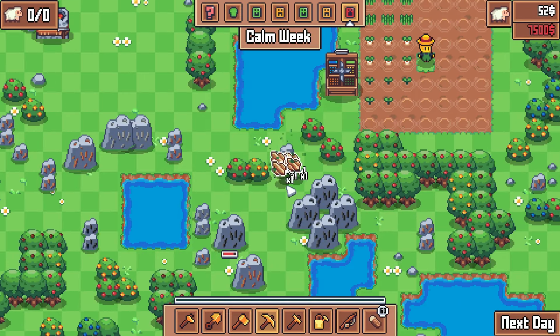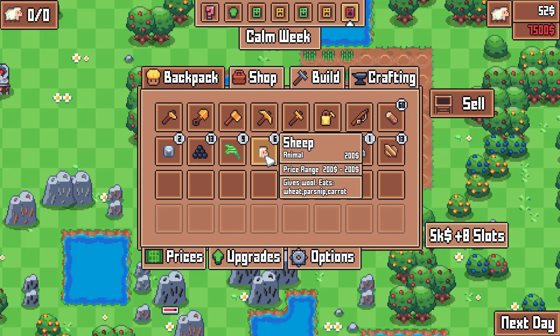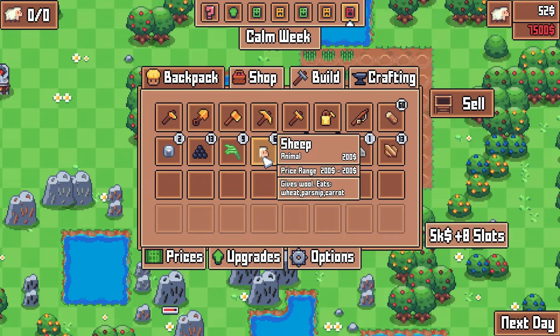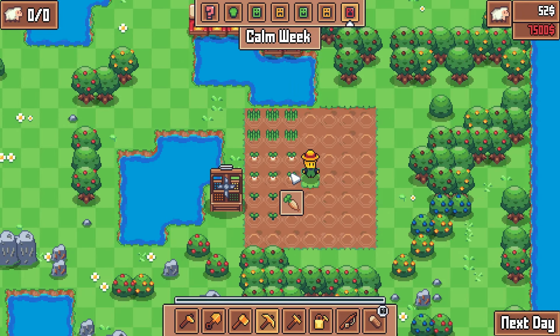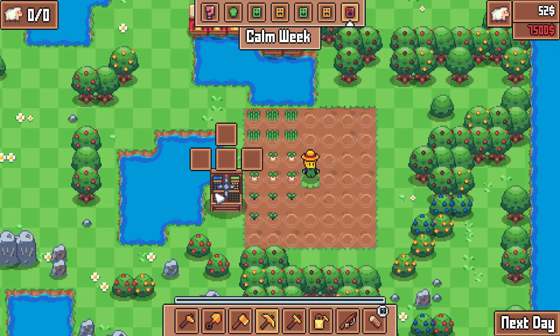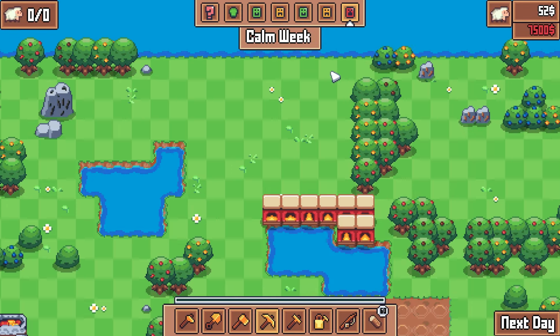It's going to be a combination of a few things for sure. We're going to look at getting our fences down, right? So we are growing wheat, parsnip, and carrots. We can use our seed machine to, of course, repurpose them into more seeds. We can get some kind of early sheep down. I'll probably build a fence right up here. I think that makes sense.